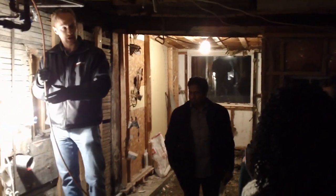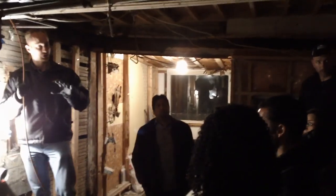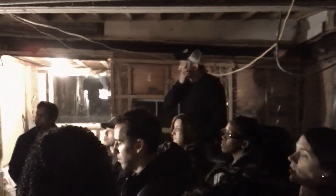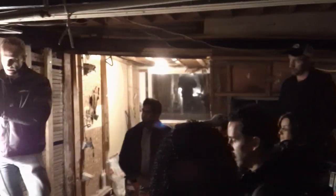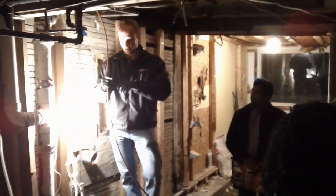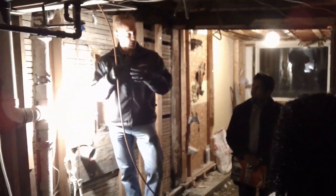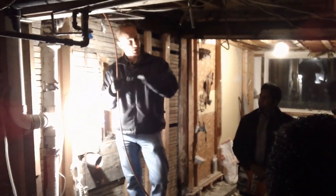It's useless, to be honest, because every fixture in a house has its own trap. There's a trap right there. Every fixture is protected by the trap. Therefore, this building trap does not really serve any purpose. It's been eliminated by plumbing code years and years ago because of numerous problems. One of them is obviously tree roots because of the constant water that sits there. And eventually, clay pipes will develop some cracks or offsets, and that water will always be escaping into the ground.